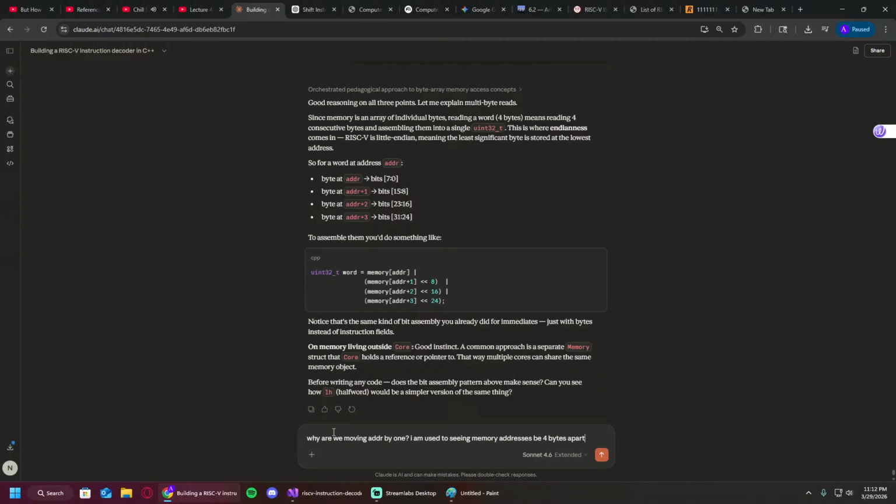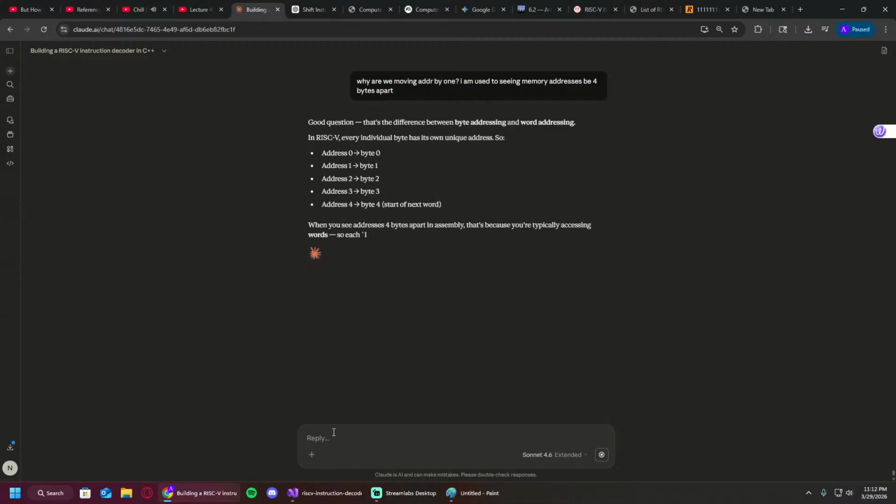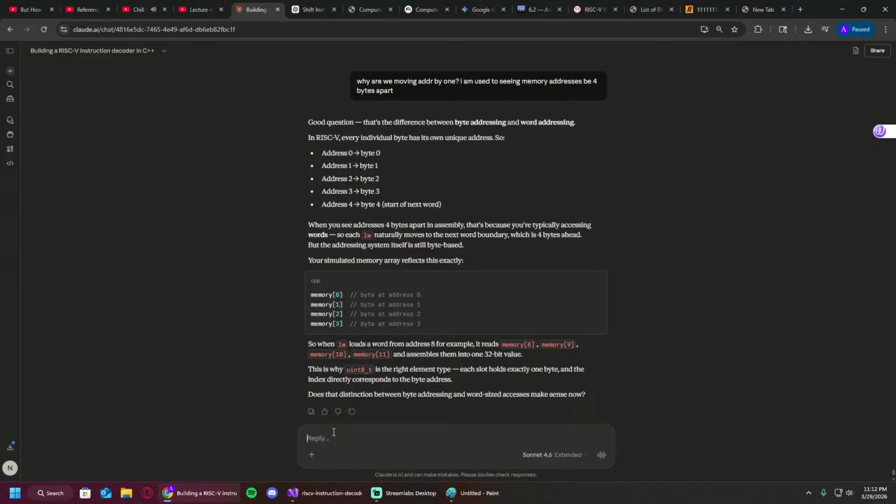But I guess it's on the byte level, so it's a different type of addressing. Yeah, byte addressing and word addressing. Word addressing is what we're used to, right?